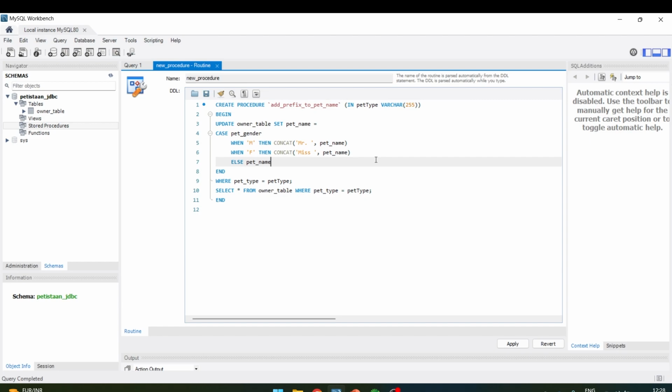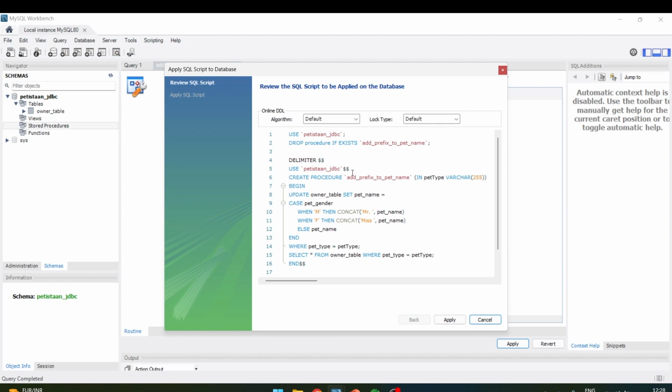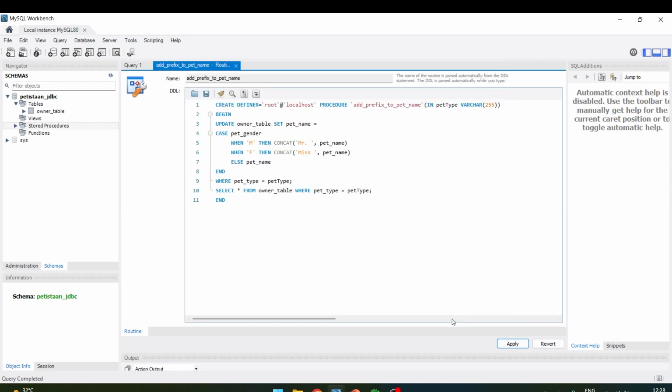So this is the very simple way we have provided the procedure here. This is going to be our name, which you just need to remember, and it is going to take your input, and this is going to be your output, just a select query. And then we say apply, and it is going to make it something like this. It says use something, and this is nothing but your schema name. You don't need to worry, this is its way to execute. Then it says it is going to drop it first if it exists. That is also fine, and it looks something like this. So I'll say apply, and I'll say finish.